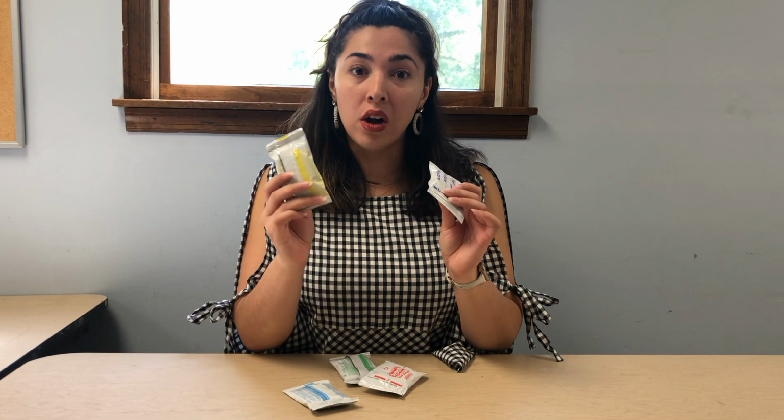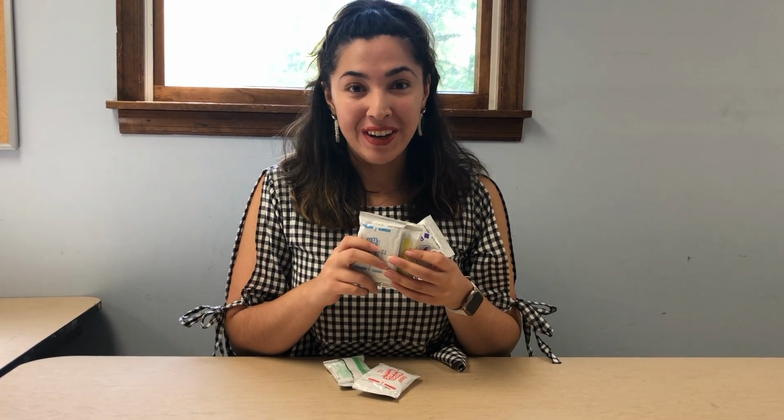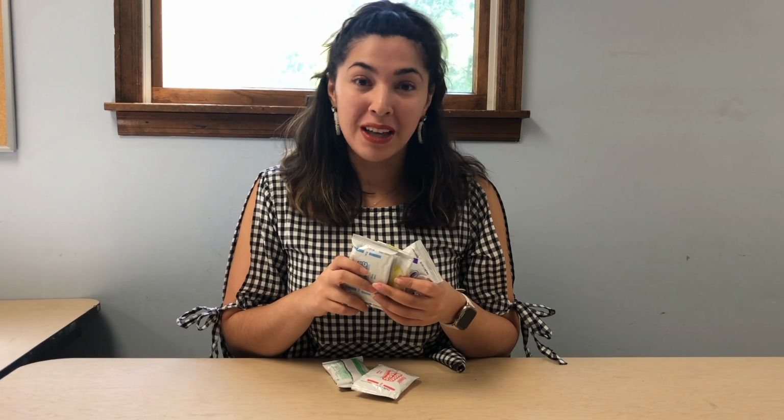Today, I have Model Magic that I'll be using to create a 3D part of my project. So these are the ones that I have with me today. They're all in different colors, and I'll be mixing and matching them to create my very own dessert. And you guys can do the same as you follow along.